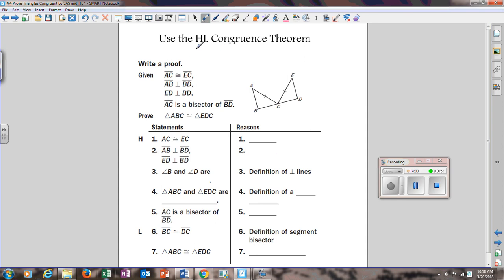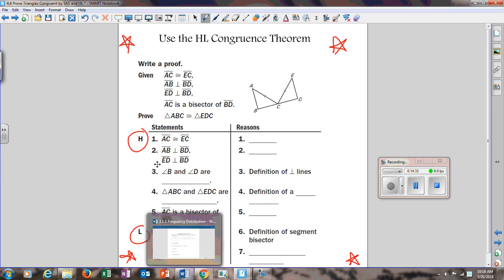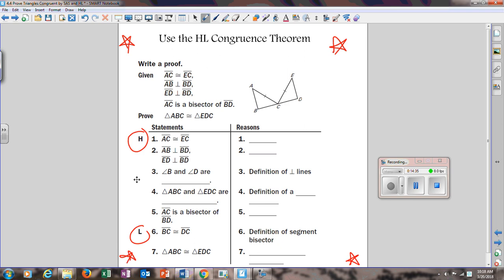Okay, we're going to use the hypotenuse leg congruence theorem. So I'm going to pause the video for the last one because I know I flew through that, so you can write it all down. And then you're going to have to pause the video for this as we go through it. By the way, this is a pretty important example. On the side here, you can see that they decided to write HL. That's whenever they found the hypotenuse and the leg.